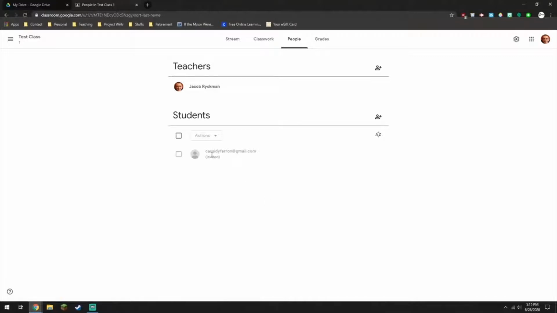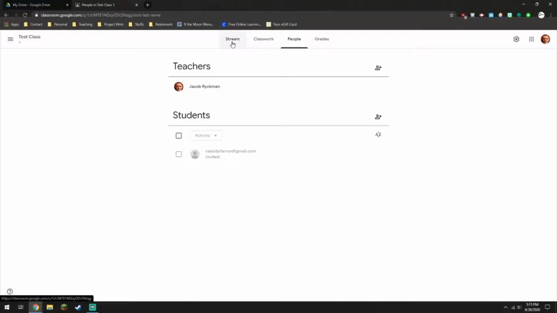That student would then also have the opportunity to invite their parent to join the class. Now, when parents join classes, they aren't directly involved, right? They're not going to show up in your assignments or anything like that. Instead, they get a summary of everything that's been done that week. So they get a summary of the announcements, they get a summary of the classwork that students are expected to complete. So it kind of helps keep parents in the loop on that. And you can also invite parents yourselves once a student has been added into the classroom.